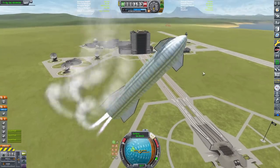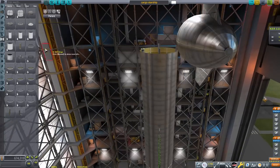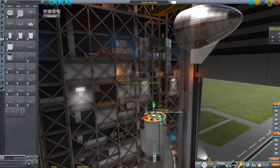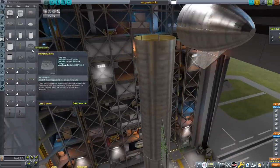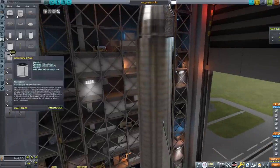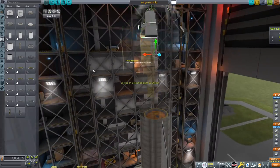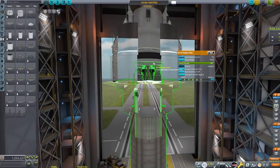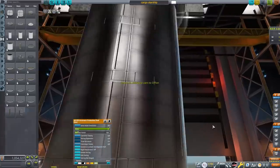So let's get straight into the building. We need to first construct our abort system. As you probably know, Starship has no official crew rescue abort system, as most launch vehicles typically do. Like the Saturn V has that big abort tower — if something's going wrong, the engines fire and the capsule is saved. Dragon and Starliner have thrusters in the bottom, as well as the New Shepard capsule.